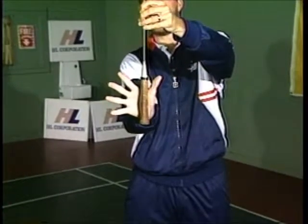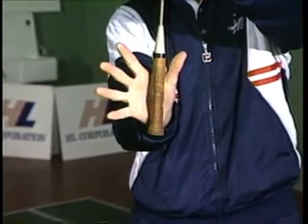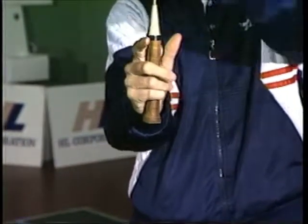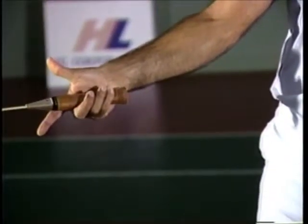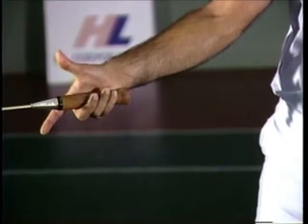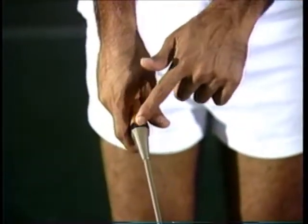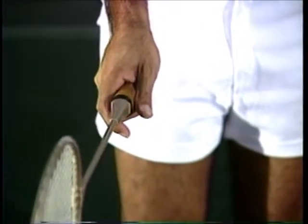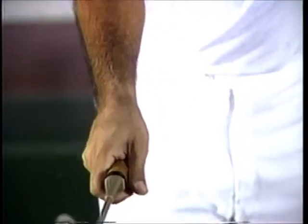Hold your hand open, pointing your thumb straight up. Grip the racket tighter with your bottom three fingers, and more loosely with your thumb and index finger, as you would pull a trigger. The proper grip will make a V-shape in line with the head of the racket. This will allow you to pronate your forearm.